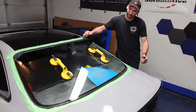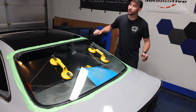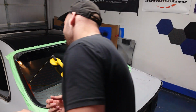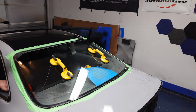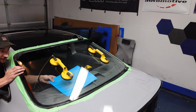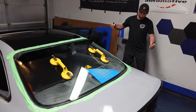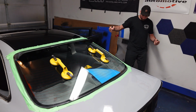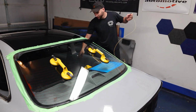We'll just start sawing back and forth. Now I already cut through a good portion of the glass here. One thing you'll notice is you'll catch on those little tabs for the rear window defrost, so you're gonna wanna unhook it from there. We're gonna run into the same thing once we get to the other side. And we do wanna make sure that the wire is on top of the cutting board, but underneath the glass there. At this point, I'm going to shorten up my wires a little bit because it's getting kind of awkward.